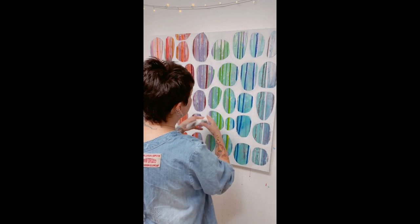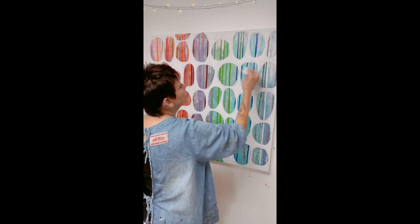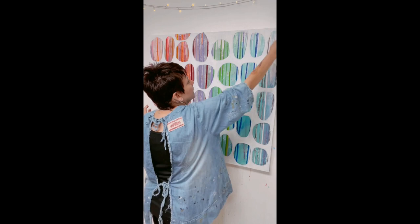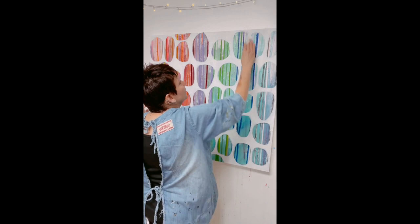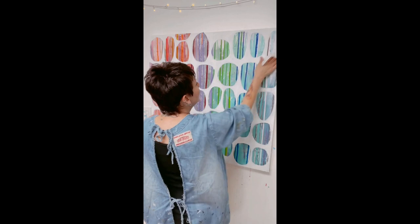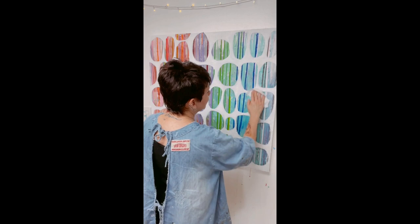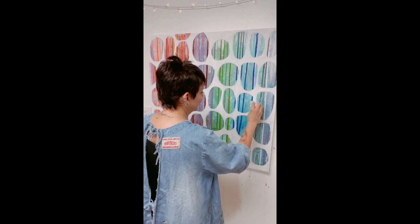So you just have to make sure you turn your wipey over and keep it clean. But you can scrub them right off. And if you want to leave them, of course you can do that too. But if you're just wanting to use it, it's kind of like using chalk. And so that's what I've done here. And I'm gonna go ahead and clean the rest of these off. And then after that, I will decide if I want to define these with paint pens or paint, or not at all. I'll take a look at it when I get this part done and kind of determine my next step. It always depends on the background as far as how much I want to get into definition after that.